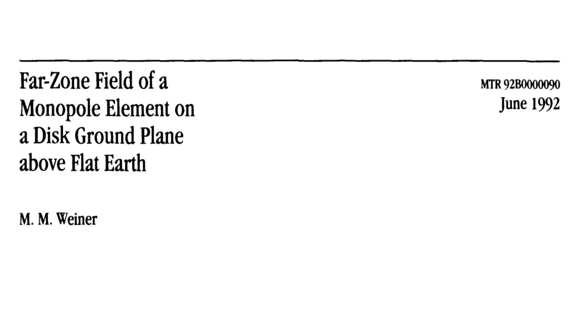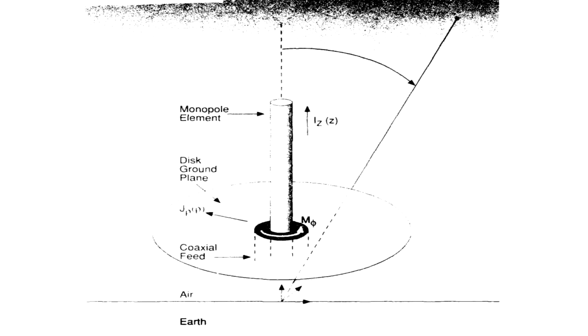41. A MITRE research paper from 1992 titled "Far Zone Field of a Monopole Element on a Disk Ground Plane Above Flat Earth" details the modeling of monopole elements with circular ground planes in proximity to Earth. Using the assumption of a flat Earth for these equations achieved, quote, "consistent and excellent agreement of results."